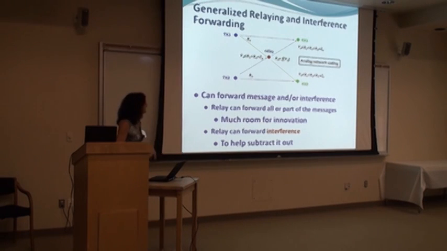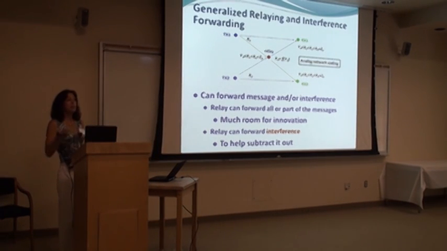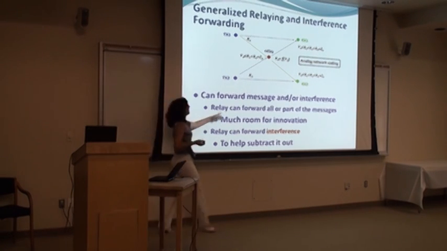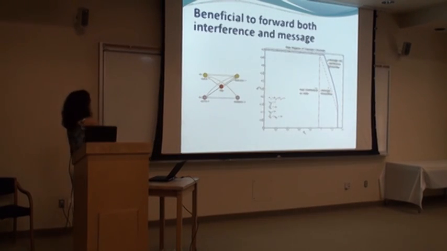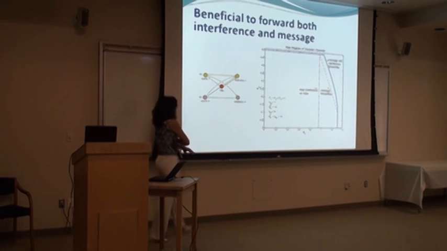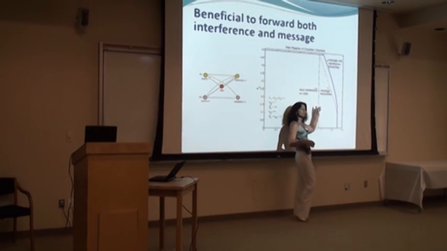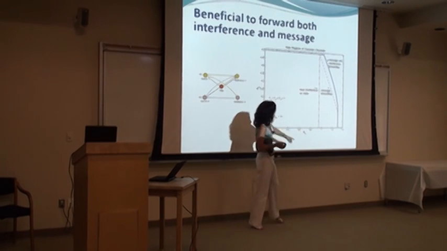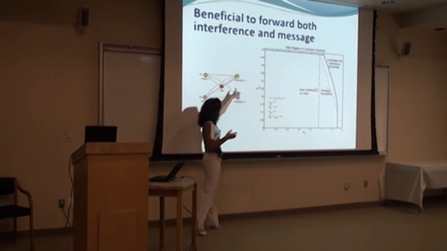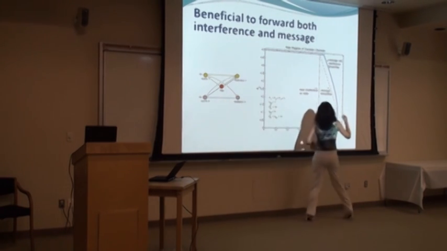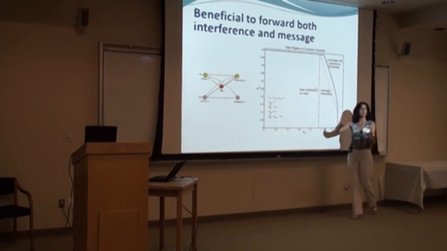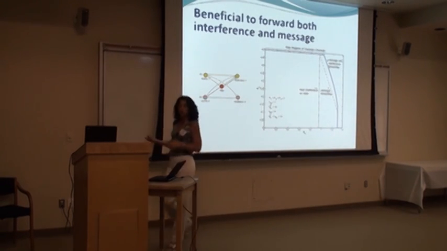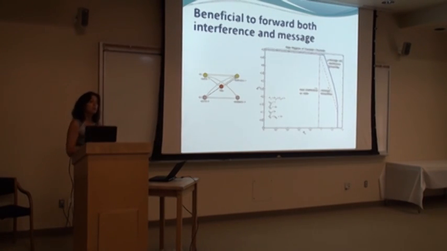And we still don't have the capacity of this channel, because if we did, then we'd have the capacity of the relay channel, because we could just make this channel gain 0 or something like that. So we know we're not going to solve it, but we do have some interesting results on forwarding the interference in the message. In particular, what we showed is that if you treat interference as noise, so basically the relay doesn't play a role here, you get a rate region of the two pairs, R1 and R2, of this box. If you forward the message, then you get a better rate. And if you forward the message and the interference, then you do even better, okay? So this is the notion that, again, by changing the problem, adding a new dimension where we can forward interference, we can do better than all the existing techniques.